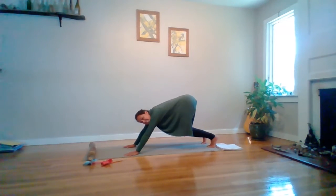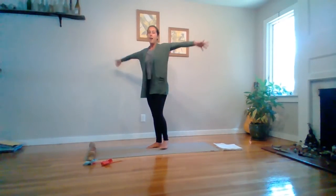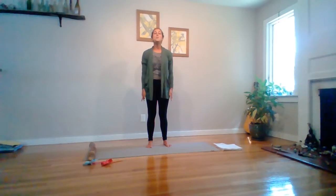Good. Bend your knees. Step up and stand all the way up. Reach your hands up to the sun. Good. Bring your hands down by your side. Reach your hands back up. And let's sing a song to the sun.